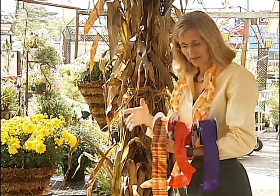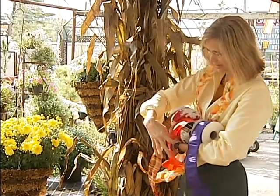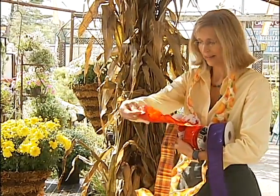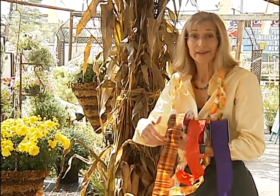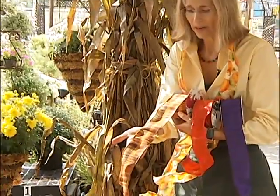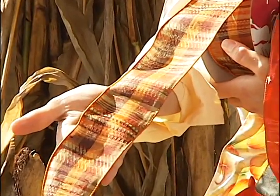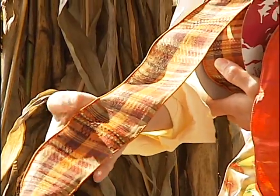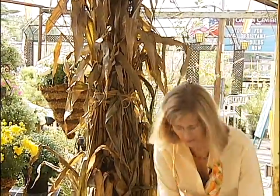When you tie up your corn stalks, it's important to pick the ribbon that's going to do the job for you. From a distance, if it's going to be seen only from a distance, you want to pick something that pops, a really nice bright color like this. If you're going to see it more up close, and it's more for you walking into the house, this ribbon right here has some really great texture to it that you get to enjoy. But as you pull away, you don't really see that as much, and it gets a little bit darker. So figure out how you want to see your ribbon — from a distance or close up.